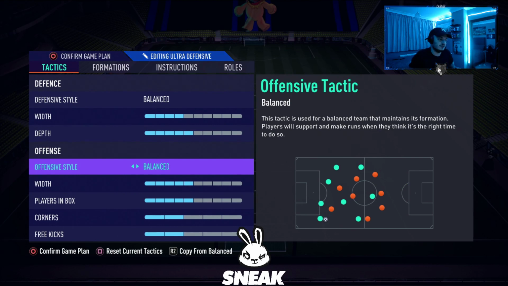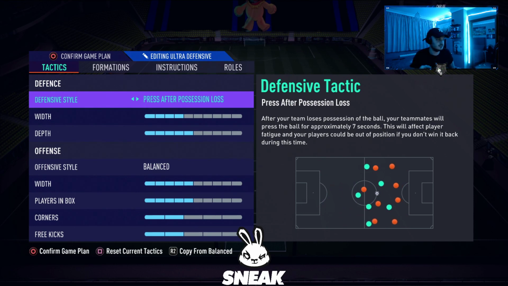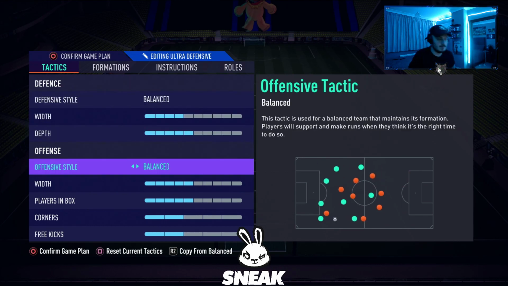The balanced offensive style, 100% recommend using that. I did try press after possession loss, actually, just going back to the defensive style. But sometimes it's a bit too aggressive, okay? Like, you'll see why with my player instructions, why it can be a little bit too aggressive at the same time. So the offensive style, I much prefer balance.